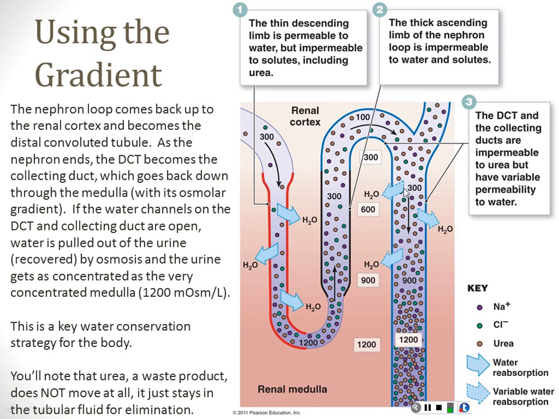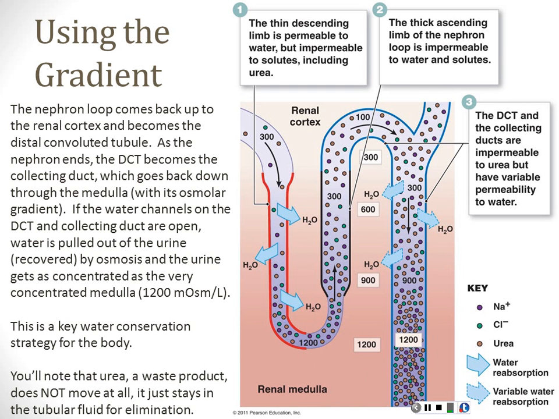When ADH is present, these channels are open, allowing water to exit the urine and the urine to become more and more concentrated, have more waste products in it for the amount of water that's present. Okay, so like I say here, this is a key water conservation strategy for the body. And note that urea, how much urea is removed, doesn't change. It's just the amount of water that goes with it that changes.